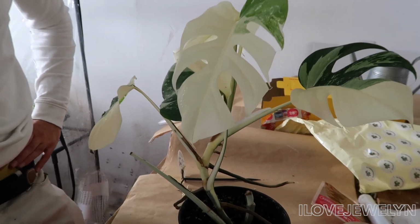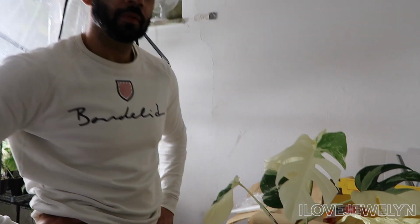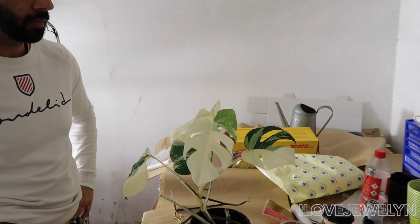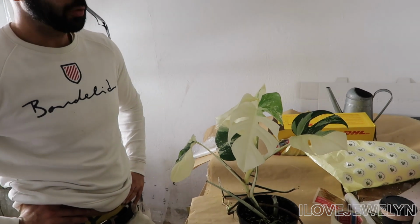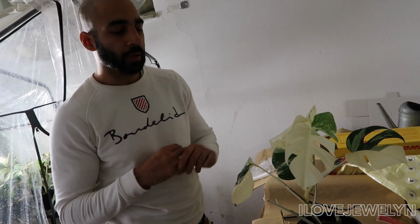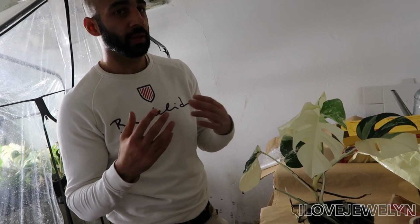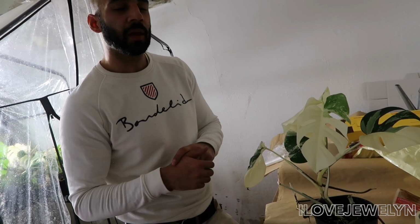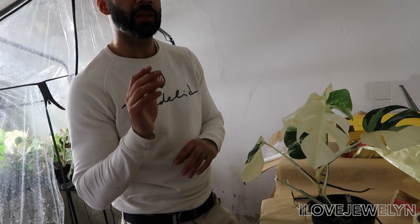Can you give some tips about these white leaves, and when they start browning? I get so stressed out when it happens to me, and I only have one plant. But that's the reality of the plant. It will eventually happen. I would say don't let water stay on the leaf. You need a perfect mixture of humidity and light, so there is a soft spot. So yeah, light and humidity. And the most important thing: don't panic.